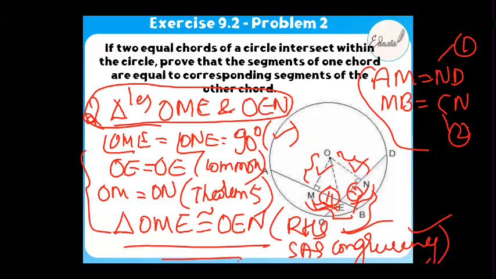Okay, from this, so ME is equal to EN, please write all of this down. I'm going to clear the screen now. Yeah, ME is equal to EN. Why is it so? ME is equal to EN because of CPCT, right? In two triangles, corresponding parts of the congruent triangles. Please write it down. Is it done? No. Okay.